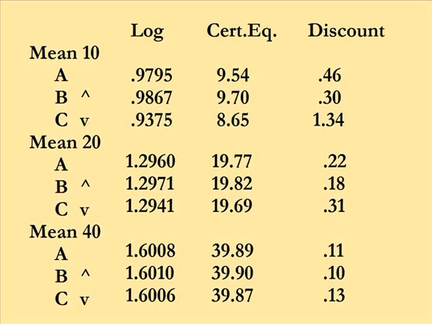Recalling again that the means, variances, and standard deviations are unchanged. But with the log equivalents, the certainty equivalent, the discounts do change. So in the case of 20, A, you would have had half the time 23 or 17. And now notice the certainty equivalent. Well, yes, it's from 20, not 10. But now notice the discount is 22 cents, where when 10 was at risk, it was 46 cents.